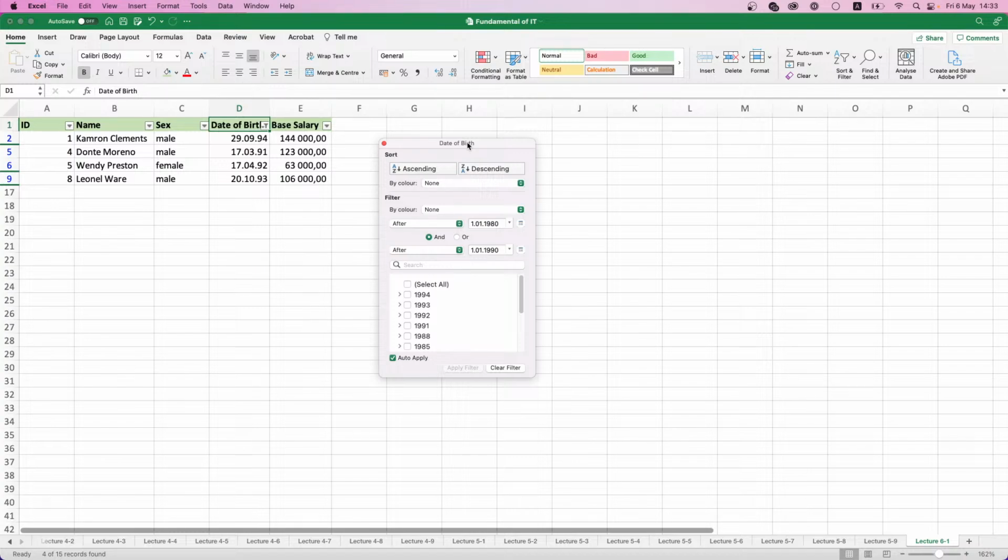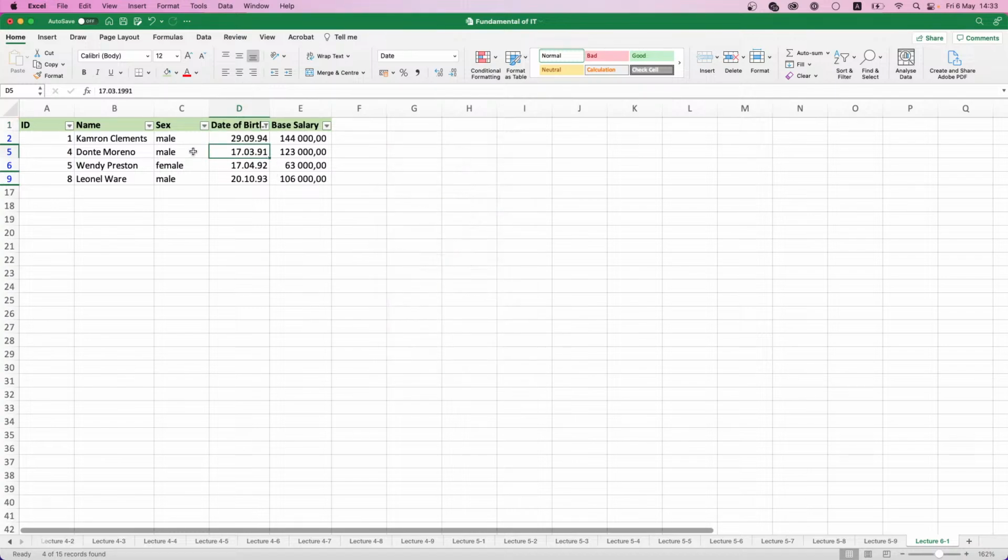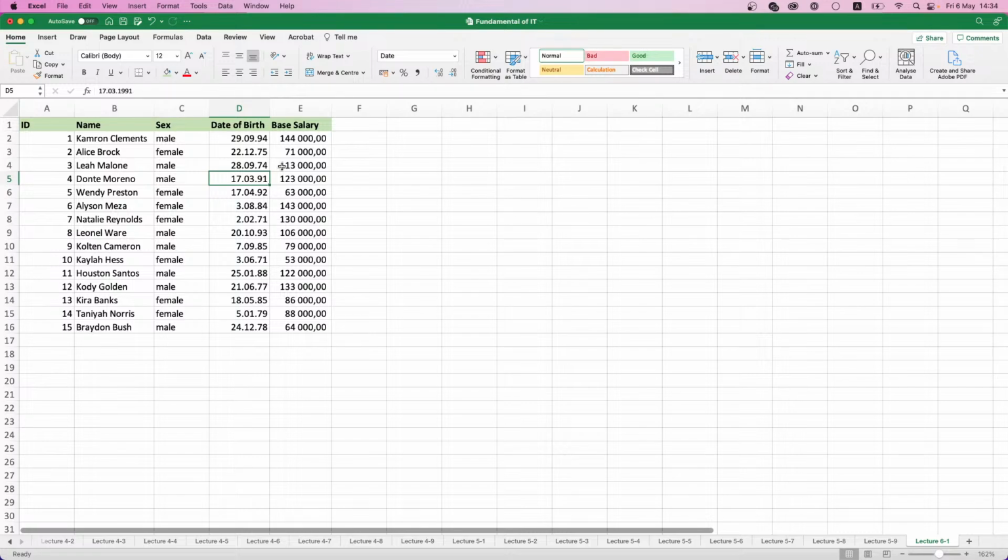Like this. And well, we have some results, but you see that we do not have males that were born before the 90s. And that is the problem. We cannot make this selection, we cannot create this filter using 2 or more conditions. And that is the problem of the standard filter. Let's delete the filter. And now we will create an extended filter.